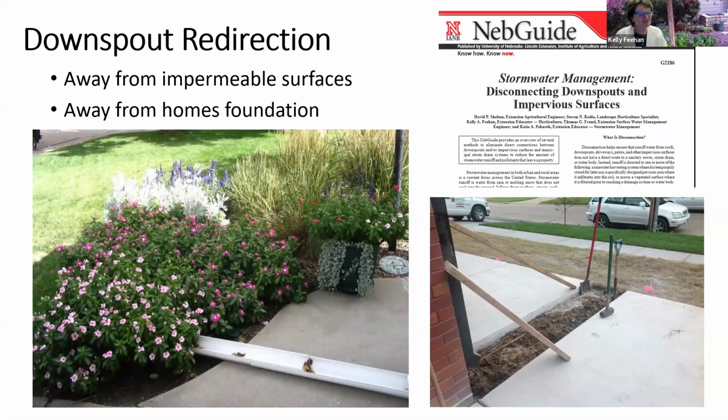If it's directed to the soil where it can soak in, it's doing a lot more benefit than when it's running down the street. So obviously away from impermeable surfaces, and the reason we have downspouts is to direct water away from our home's foundation. Sometimes they can be a tripping hazard. This was our local Columbus Chamber of Commerce office, and we did some water-wise things there when they built a new one. In this case, we cut out a section of the pavement, and this now has a metal covering, a graded metal. So the water will flow in there and then flow underneath out to this planted area.